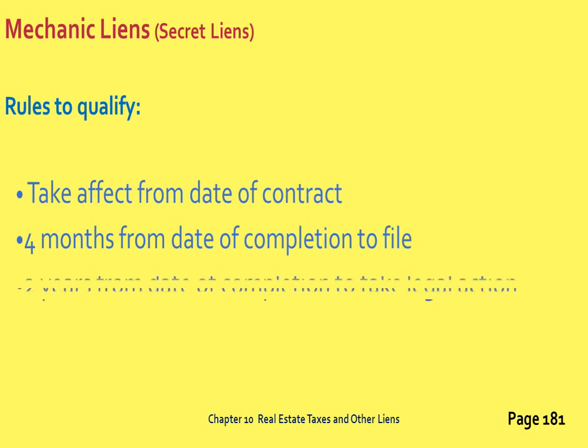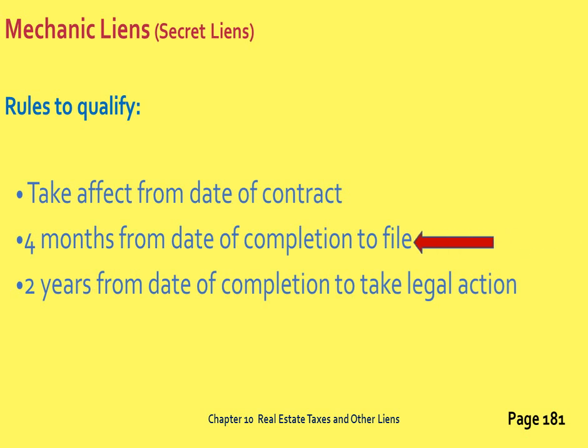So we have an installation of a new kitchen on 3/7/08, which is when the contract was entered into, and they began a couple of days later. So in this case, we have the contract date of 3/7. Then we have 4 months after the work was completed, which is 4/15/08 to 8/15/08, when the lien needs to be recorded, and then we have 2 years from the date of completion for the last date for legal action. Becomes a lien.